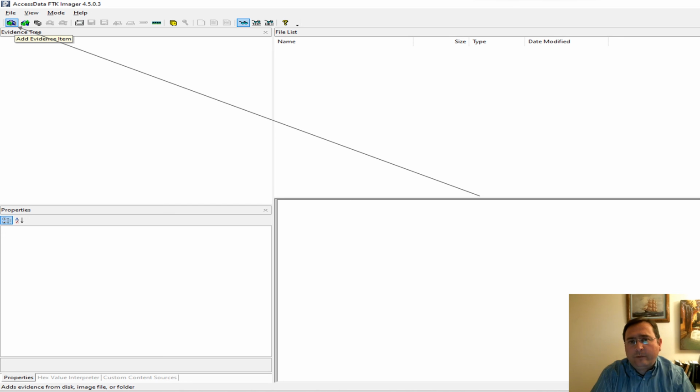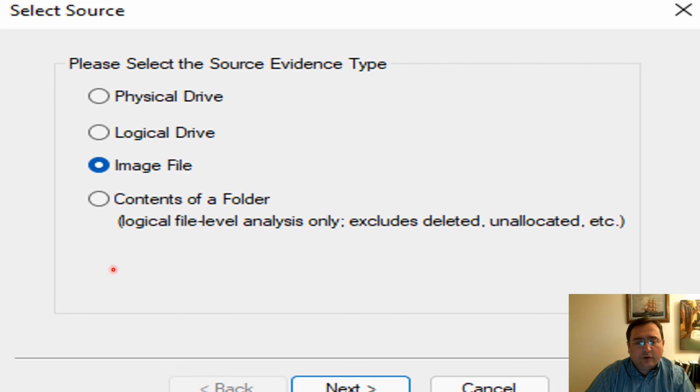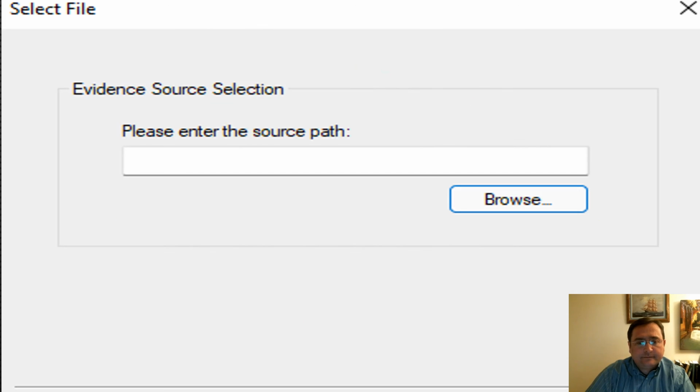When you open AccessData FTK Imager, you just need to click Add Evidence from here, and then from the window that opens, choose Image File and click Next.